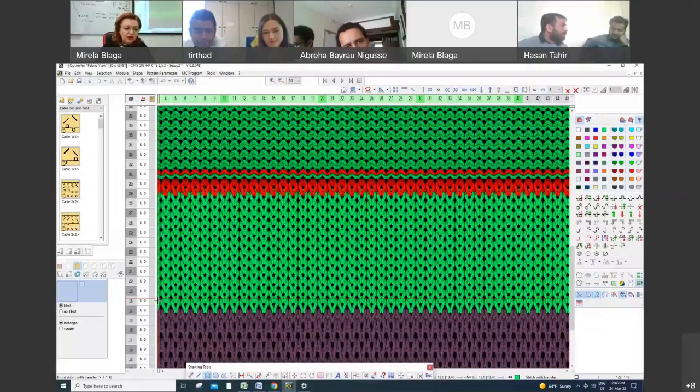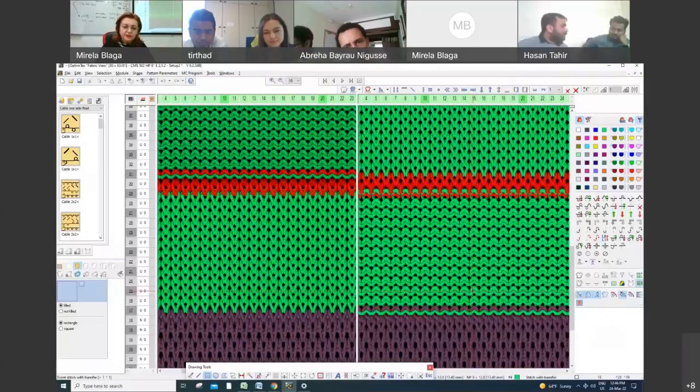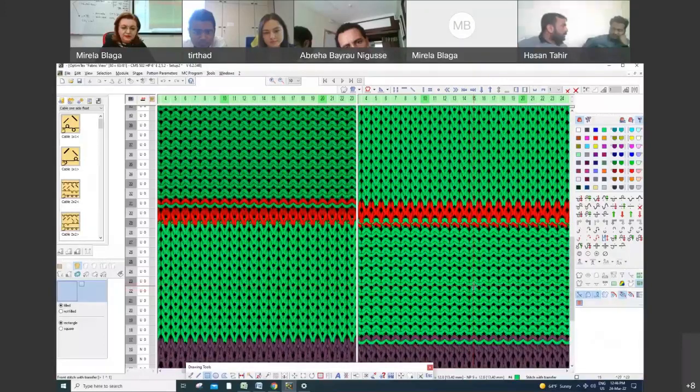I will also divide my screen so you can see front and back in parallel. So we have single jersey front appearance, front loops, front whatever you want, and back, which are on the screen.